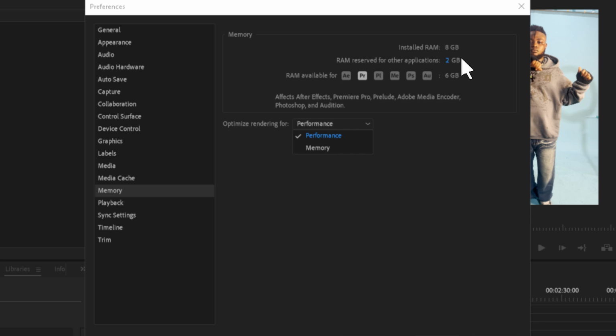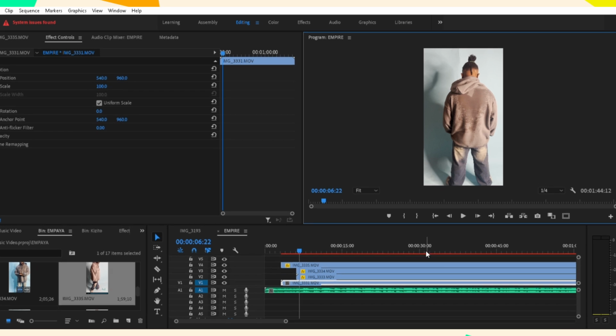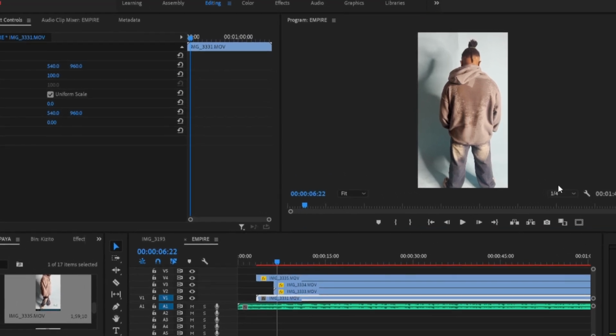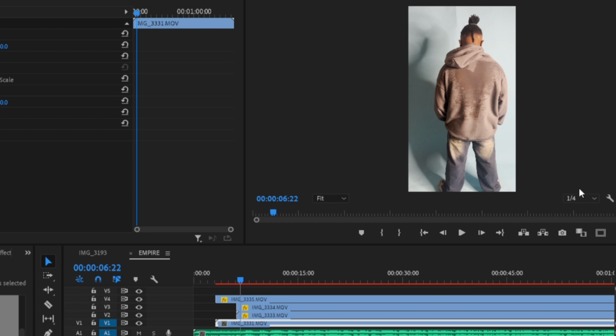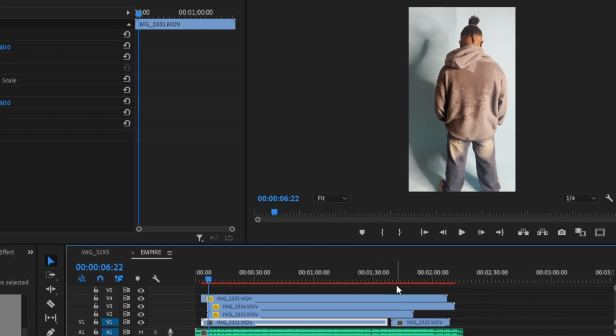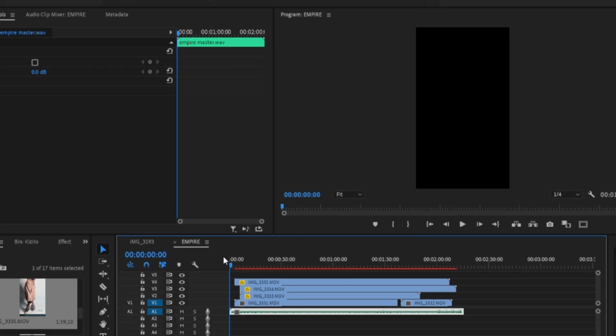Another thing I will do is make sure the playback is on quarter; it could be half, but this is quarter. So everything is set here, but it's still lagging because the file is in much higher quality.